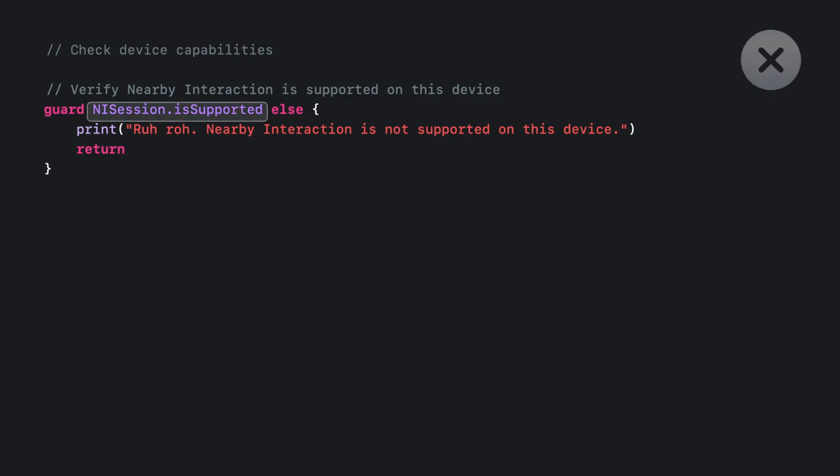That's the most important bits about the enhanced nearby interaction mode with camera assistance. We've made some additional changes to help you better leverage this mode. Previously, a single isSupported class variable on the NISession was all that was necessary to check if nearby interaction was supported on a given device. This is now deprecated.